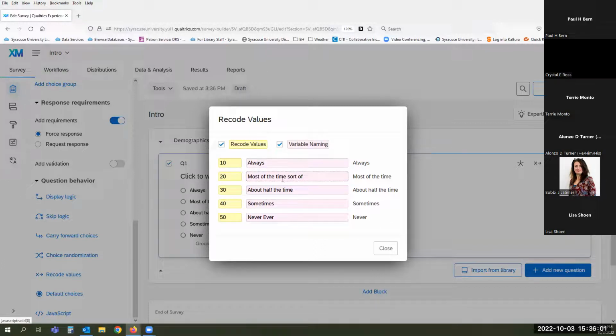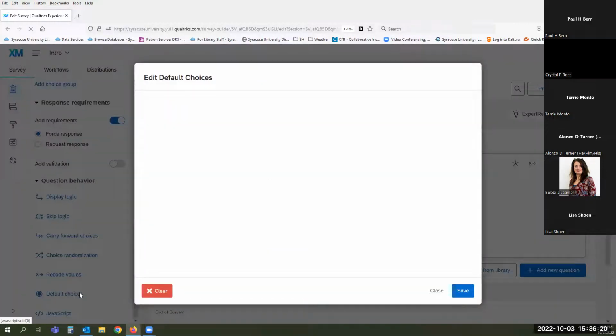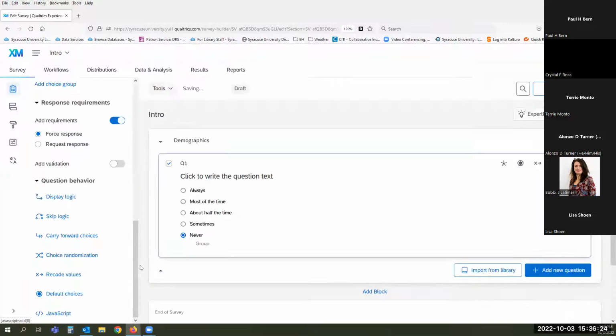And so when you do any kind of charts in Qualtrics, or if you download it to SPSS, this is what it will display instead of the default over here. We'll see more of that in the next couple of weeks. You can decide on default choices, make something the default.